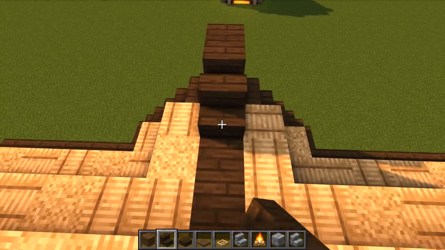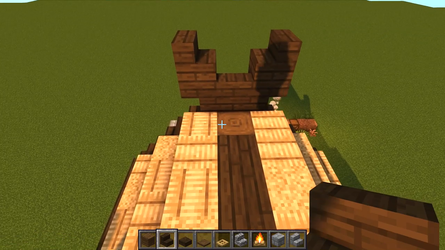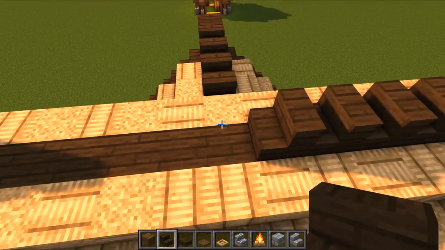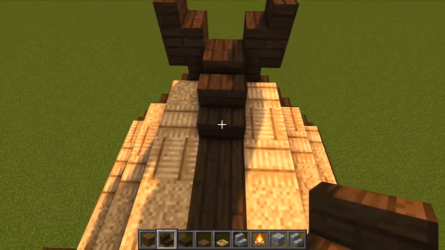Now, on the very top of the center here, we're just going to place some stairs that are facing backwards into the hay there. On this side here, we're going to just bring them all the way across until we are in line with that one. Okay, so right there, we're going to stop there. Let's do the same on this side.